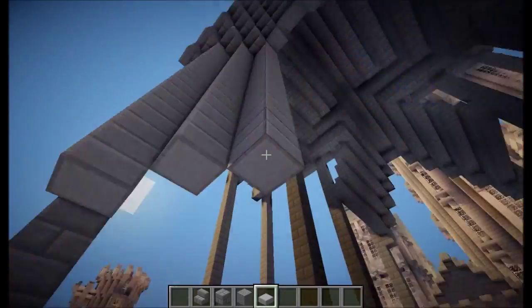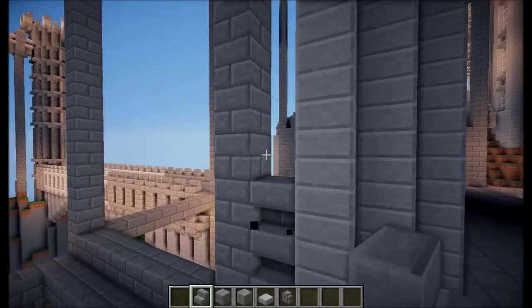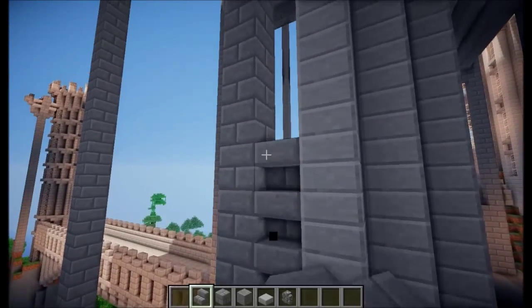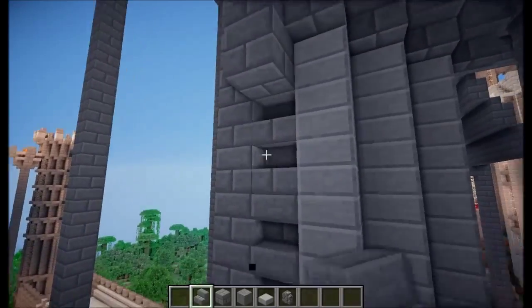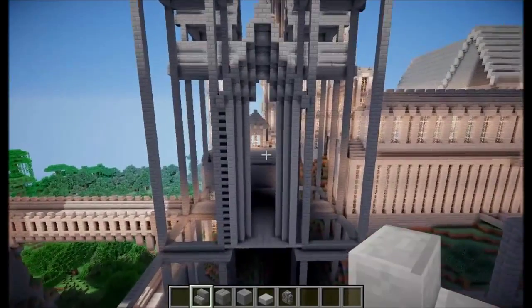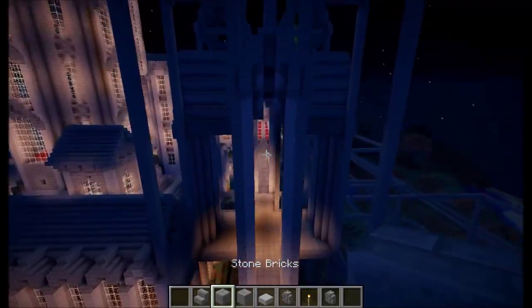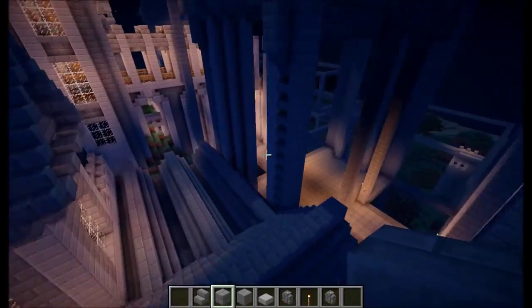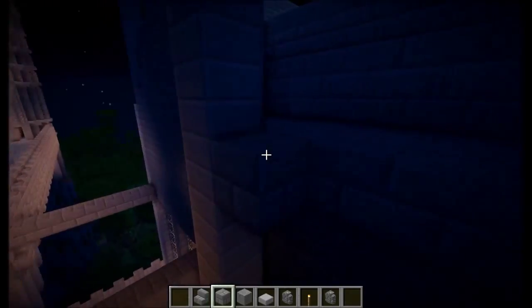It's not server-like. I'm not sure what that is. But as you can see, I just extended these down all the way to the bottom, and then in those gaps that I had earlier, I used upside down stone brick stairs to create this quite a nice little patterned effect, really, because this is probably the most detailed build I've ever done.